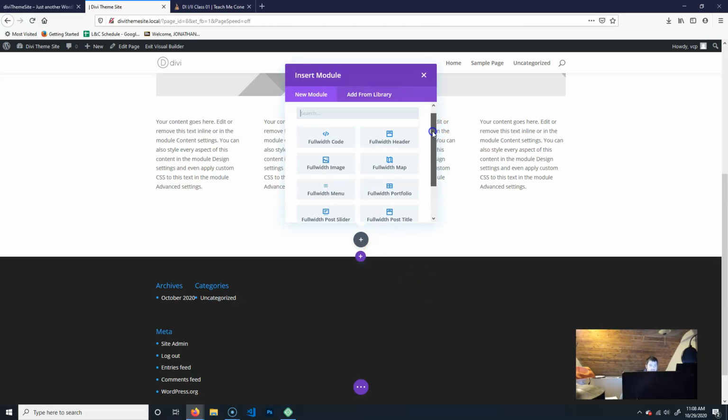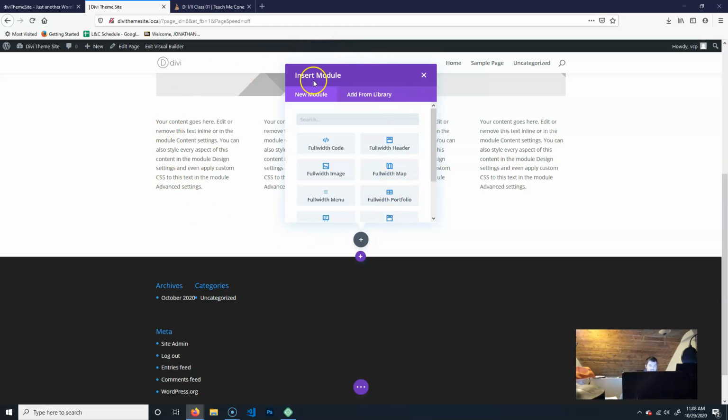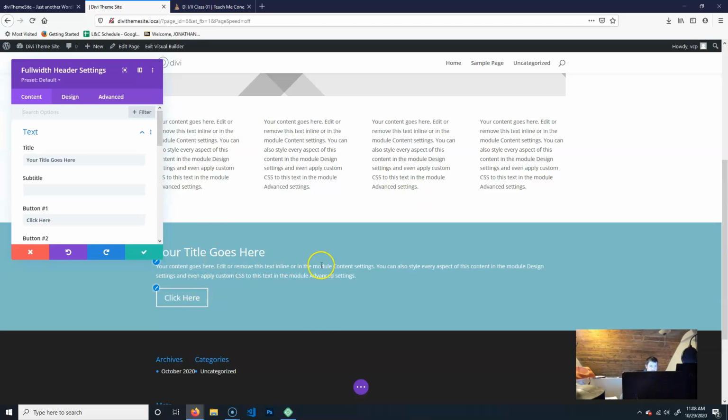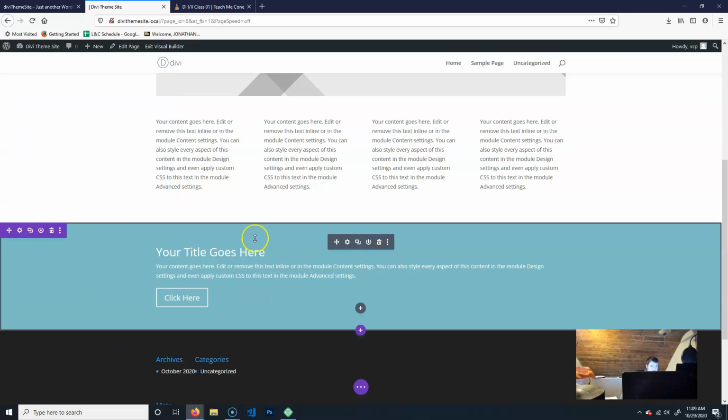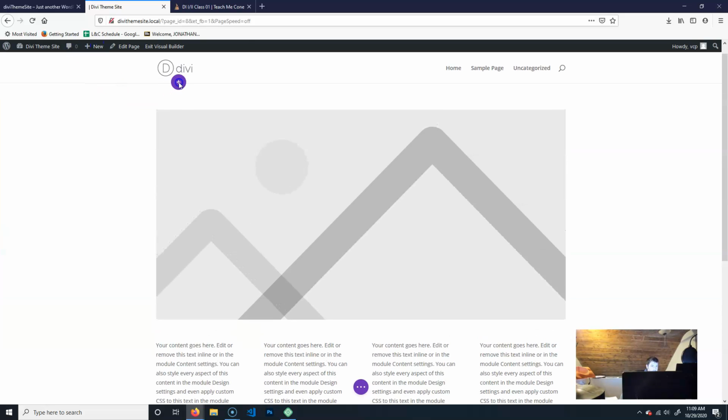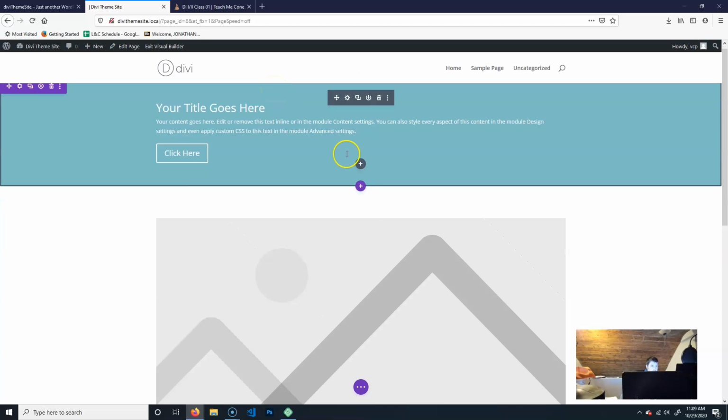So you can see full width will have different options. It doesn't have the same stuff as the other one. So let's do full width header. And then it's got basically a call to action. It says title goes here. I don't really care. We're going to say okay, and I'll hit the little okay button. And I'm just going to move this whole thing above the other one. Hopefully when I drop it, I see a purple line. There it goes. Okay. So you can see this is going all the way across. So now we have this section here, and then I have this section here. Notice this one's purple because it's a full width one.